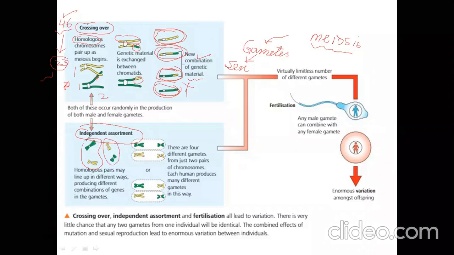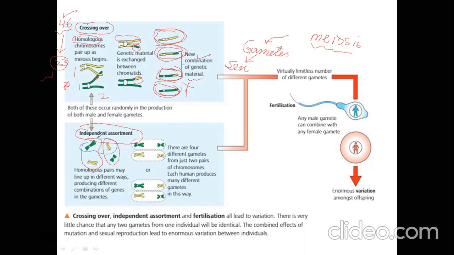So during formation of gametes, definitely they did this. This is two chromosomes, right? If these are four chromosomes, they will convert into what? Two, because each cell contains a diploid number of chromosomes. These two are homologous, and these two are homologous, similar in shape, similar in size and structure.